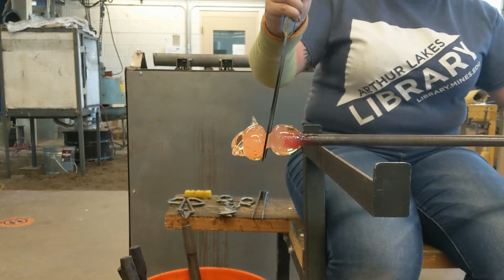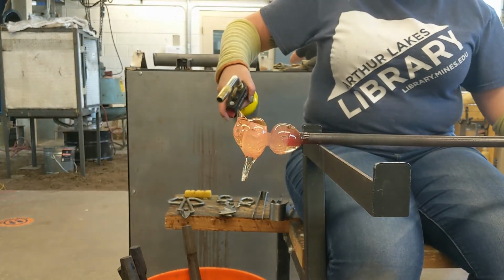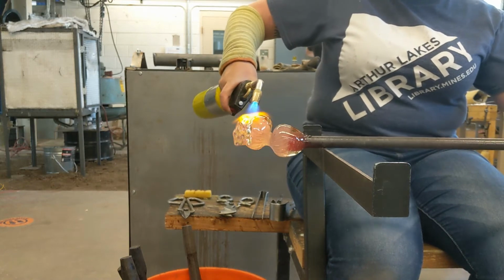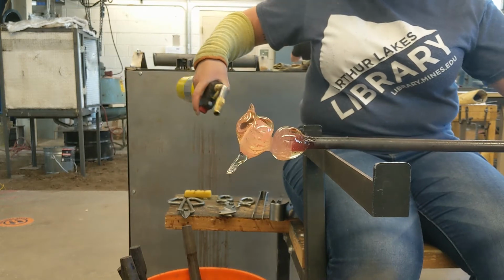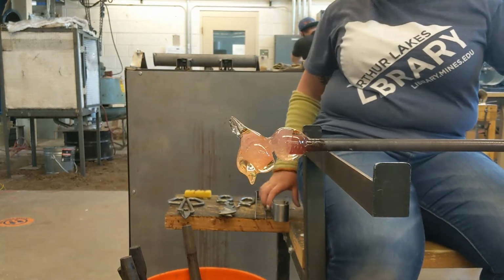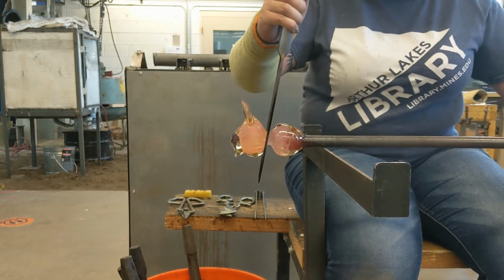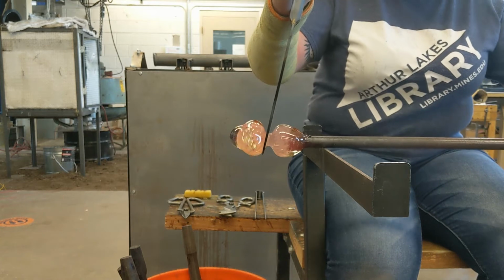What will also happen is that you have some pretty thin spots where your tail is as well as where your beak is. So you may have an assistant come grab you a torch, or you already have a torch set up at your bench to reintroduce some heat into your bird since that core temperature is really high, whereas the tail and the beak might be getting pretty low. So flashing it every now and then with a torch or going straight back into the hole to keep heat in those two bits as you're cooling down that jack line, getting ready for break off, will be critical, especially because you don't want your bird to have the tail thermal shock off.